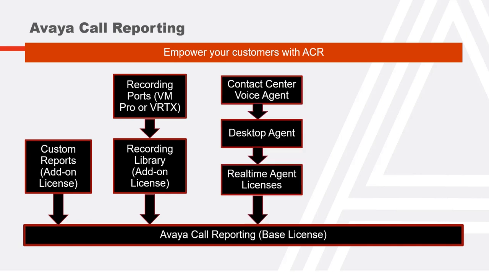You also have 3 levels of contact center. You have the real-time agent licenses, the desktop agent, and the contact center voice agent, which is your true skills-based routing. So you can scale and go just for real-time agents, just one agent, or up to hundreds of agents on the real-time agent licenses, which is going to report on UC users. When I say report in real time on UC users, it can provide wallboards on those, and they can use this for hunt group users. This takes the IP Office and makes it a very powerful call center, and oftentimes that's what the customer's needing.